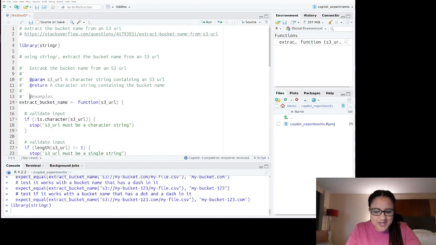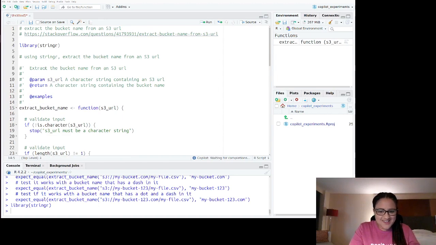Okay, we're going to go into examples. Nice. And it gives an example, and it's the same example it used in the test. So yeah, I'm quite impressed with this. I did do a run through before recording this, but a lot of this is totally live reaction. So yeah, I'm quite impressed with this.